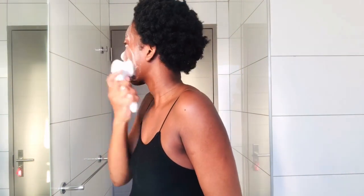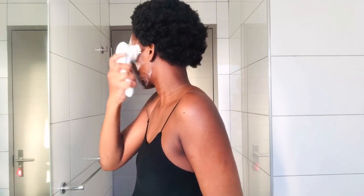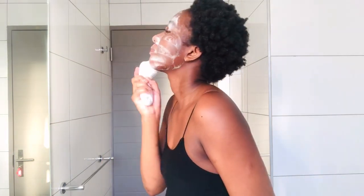So I use it to wash my face, because whenever I use this machine, guys, I feel like wow, because it washes everything, it just washes deep. So this face wash, I've been using it since March, and ever since, guys, my skin has been amazing. The glow that I got, guys, is just on another level.